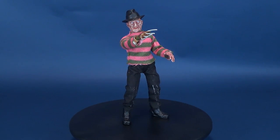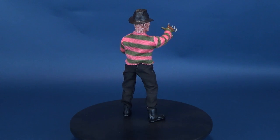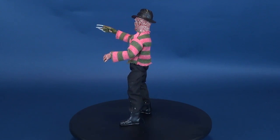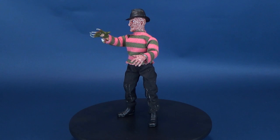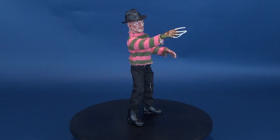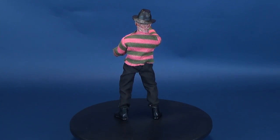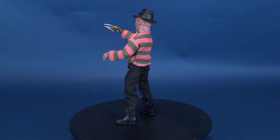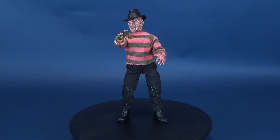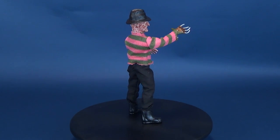Some good news: if you're interested in picking these up, a lot of the Mego brand is hitting store shelves and comic book store shelves as well. Unfortunately here in Canada, not so much — I had to source this guy online, but I'm glad I did. Today's review was the 8-inch Nightmare on Elm Street Freddy Krueger Mego doll, or action figure. Some people call it a doll — I would consider this an action figure, or really just a doll. Either way, calling it a doll doesn't detract anything from the fact that Mego back in the day was producing Mego action figure dolls. However you slice it, it's a fun-looking Freddy Krueger.